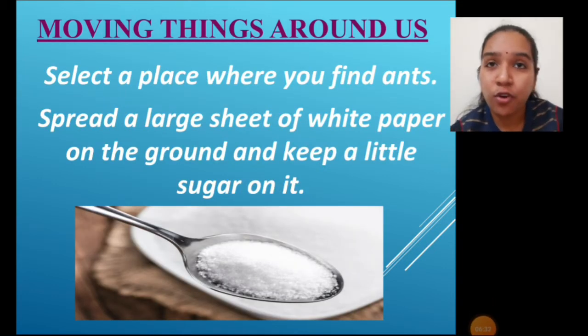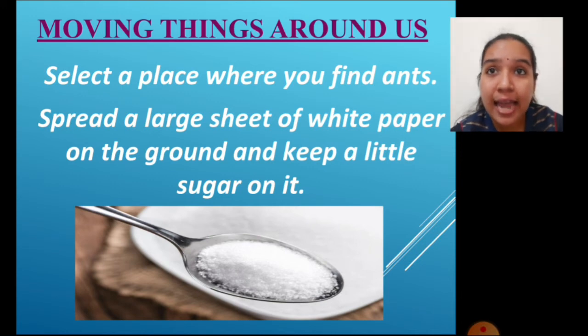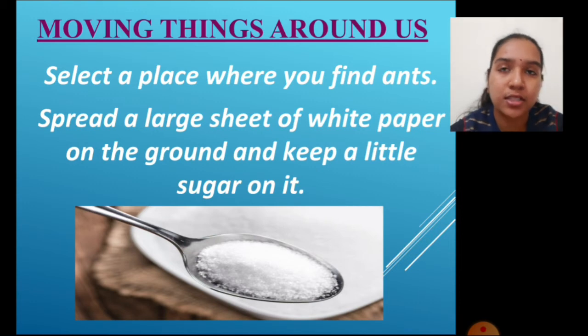Mostly, many of us may notice ants are found at some place or other at our house or near our house. What you will do is take a large paper. It's better if it is a white paper, preferably, and spread some sugar cubes or some sugar crystals on it.